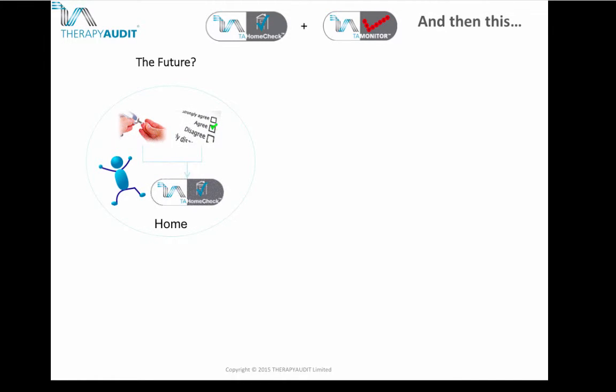Intended to support the collection of any kind of data from any medical device in the home, TA HomeCheck enables people to collect both test data and quality of life data and send it to TAMONITOR via an app or a simple text interface from the convenience of their own home and at a time of their choosing.